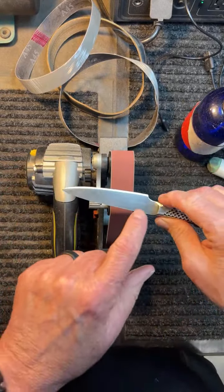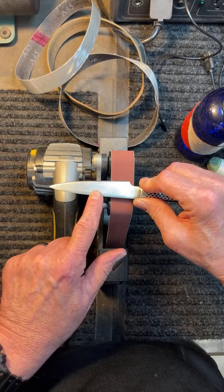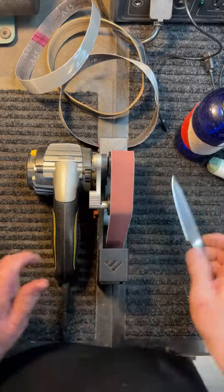I don't know if y'all can see that or not. If you look right at this edge, you'll see that burr come up real fast. Hard to tell on the camera.